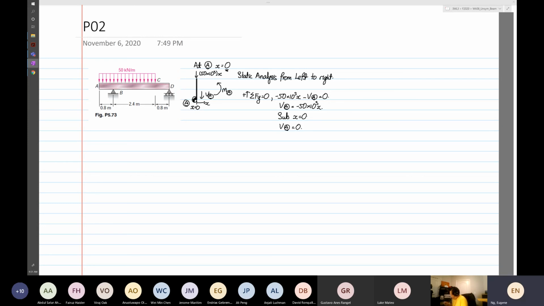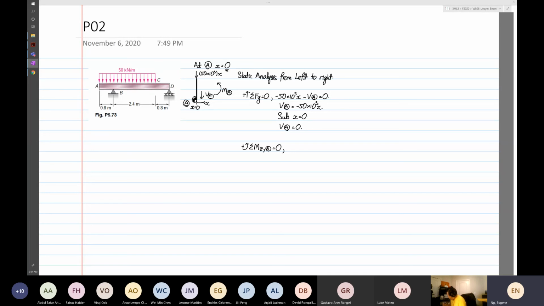And then we're going to have some mention about moment. M at point A will be equal to 0. When you take moment, right now over here you can't really see it, but when we do the next range, you can see it better. I'm just going to write the equation now. I know some of you may wonder why it is that way. As I say, you can't see it yet because it's a thin strip. At point A, it's a straight line, you cannot see it. So the equation looks like this.